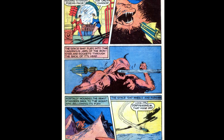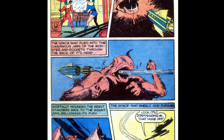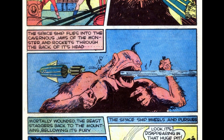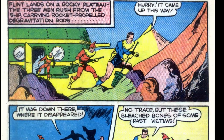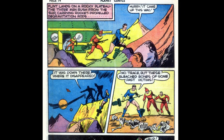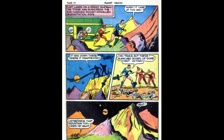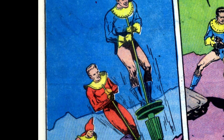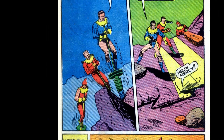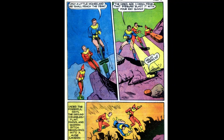Flint and his men head straight at the monster in their ship. The next page they are piloting straight at the monster's face — Flint calls it their only chance. The ship powers right into the mouth of the creature before blasting out of the back of the monster's skull. Mortally wounded, the beast starts staggering back to its pit with Flint in hot pursuit. On the next page Flint lands and the men grab what appear to be rocket-powered pogo sticks. They investigate but only find bones of past victims, when suddenly a cry for help is heard from a nearby mountaintop. Using the pogo sticks they get to the top and find the noise coming from a fissure in the rock.